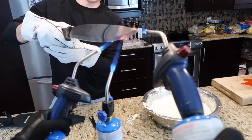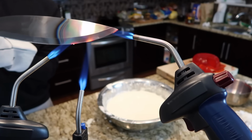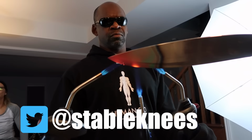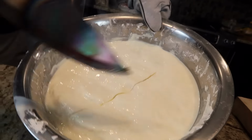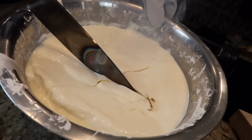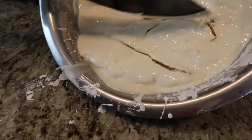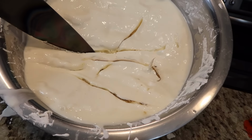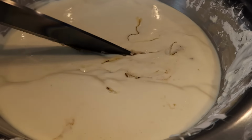All right, so this time we're gonna try to make this one even hotter. All right guys, so right now we're trying a different technique. We're putting it along the blade so it gets both sides at the same time. Oobleck cools it down really fast though. You know, let's just leave that in there. Or maybe not, that's smoking a lot. Oh god. Oobleck is indestructible, look at this.